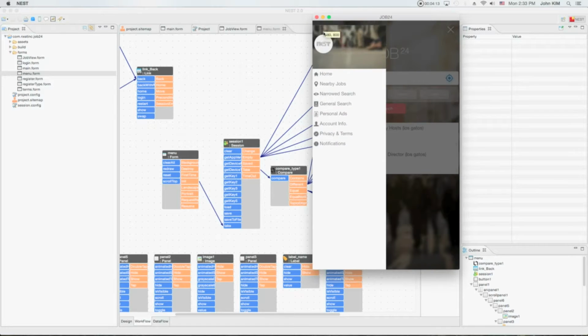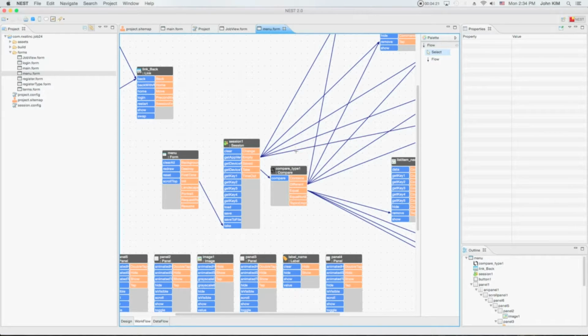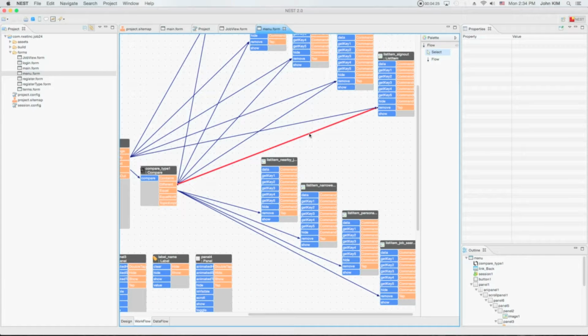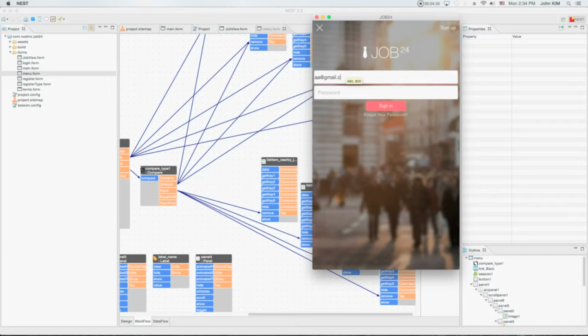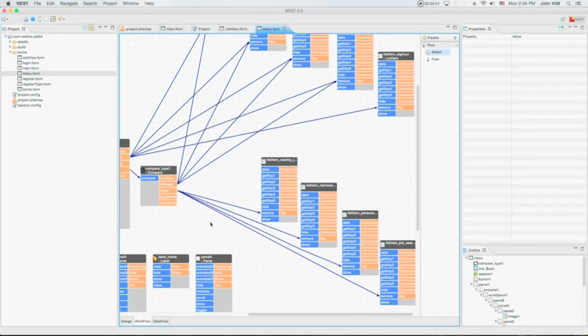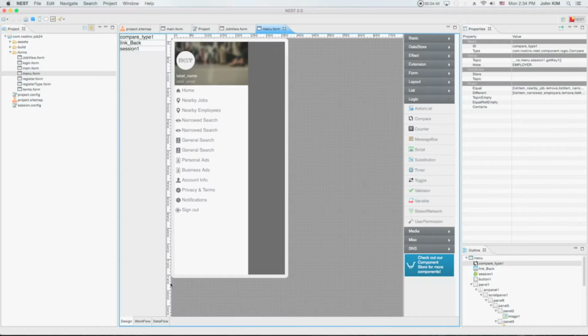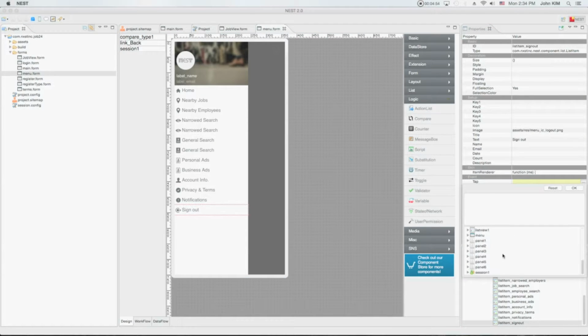And the same case for the employee account. When you're using an employee account, the compare component is going to remove the employer account options, which are business ads and general search and narrowed search for finding employees. As you see in the workflow window right now, I connected all the events I need for the compare component, and that's a lot easier to do on the workflow window as opposed to the UI window. I could have done it in the UI window, but it would have taken a much longer time, because I would have had to individually click and find all 8 components that it's supposed to attach to and set it to that.